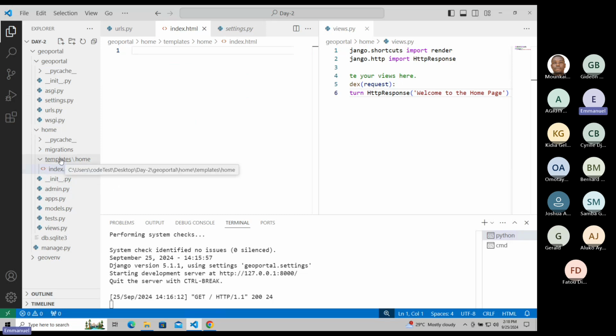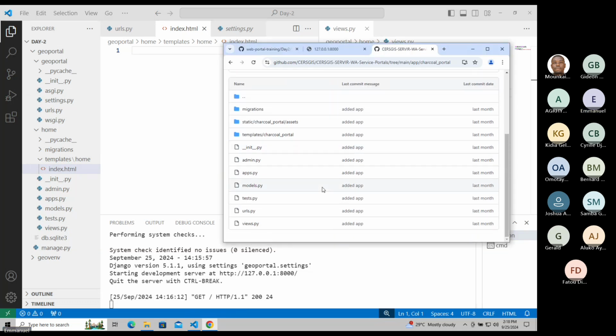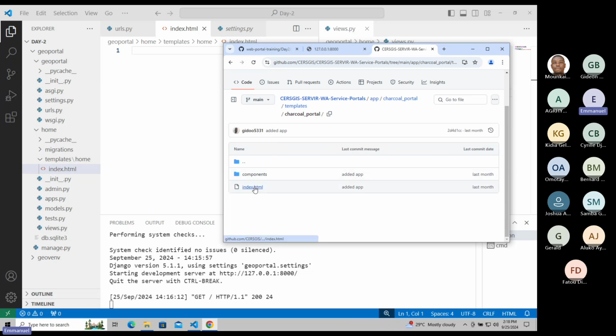The reason why we normally do it this way, you can just create a templates folder without the app name, so just templates and then index.html. But if you have more than one app with the same index, so if you look here, we have index in the Charcoal app.